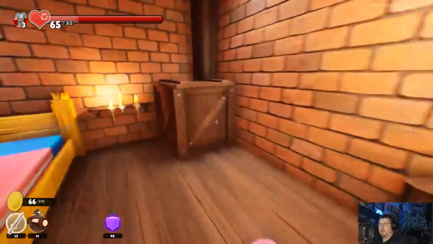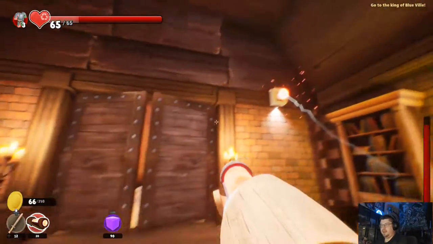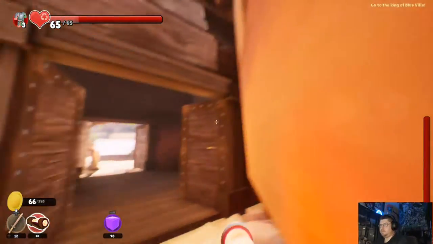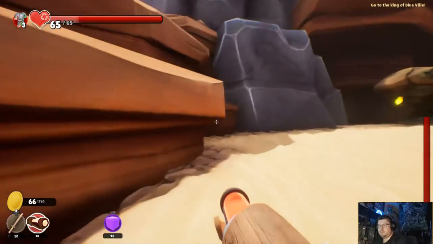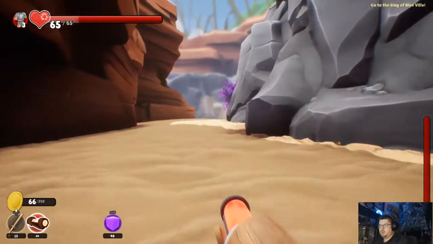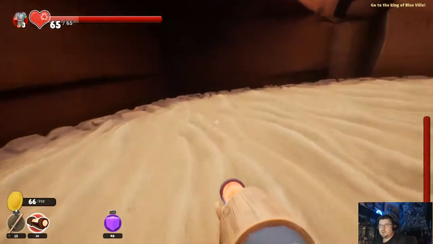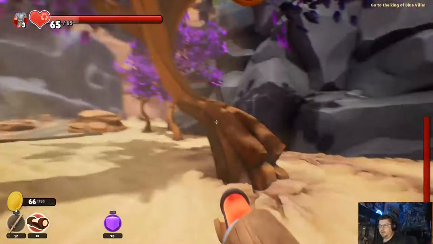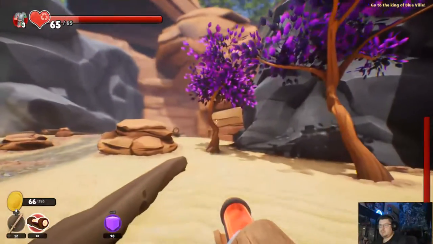I went around looking for an actual crystal. Oh, and because we have that gun now. Secret entrance, huh? Where does this go? Ooh, itchy. Secret area that way. Some pretty purple trees. Interesting.